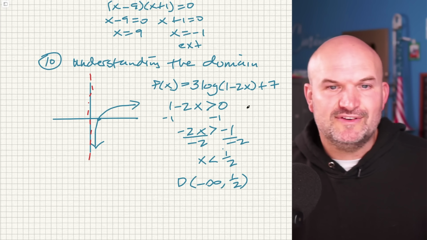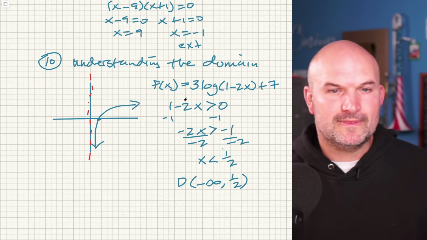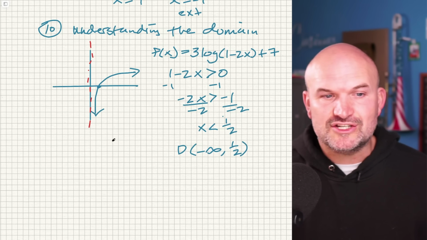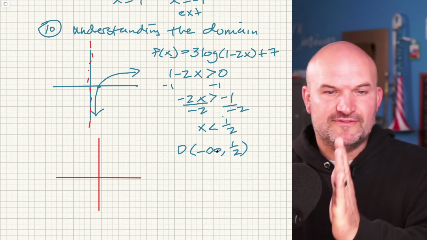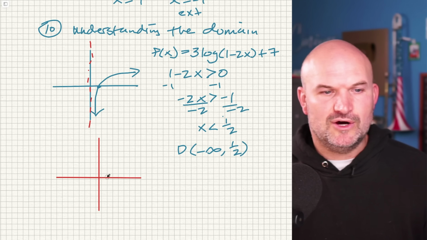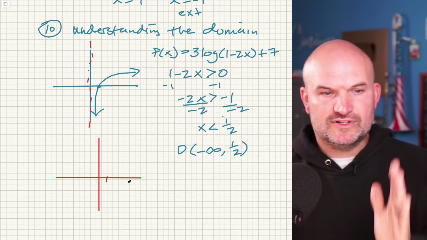Now, I'll also give you a quick sketch. This one would not be a very fun graph to go ahead and do, but I can give you a rough sketch. And that's what's helpful about knowing your domain. All right. So I know my graph is going to be pointing in negative numbers all the way up to 1/2. So I know my asymptote is only being shifted over to 1/2.